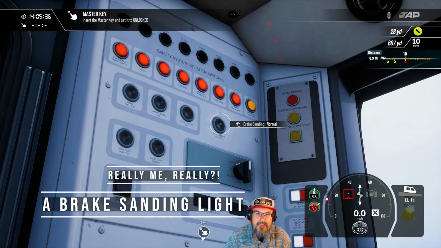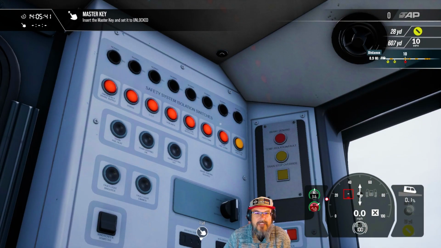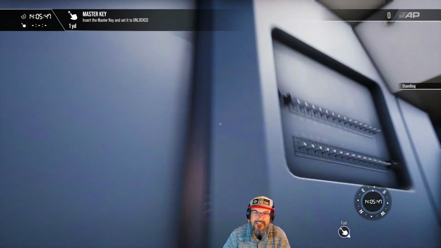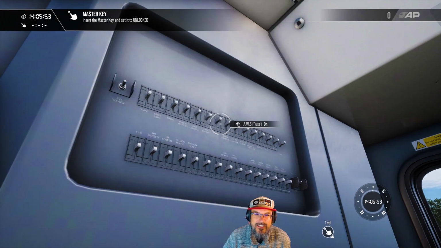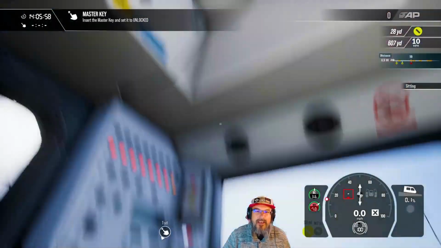We have a brake standing light as well, and then all up here is our safety system isolation switches, but we also have one more safety system up there. Let me get up and out of my chair so you can see what we're looking at here. None of these switches work except for the one that says AWS, so it's very important to have the AWS turned on if you're using safety systems up here. Get back in the chair there.